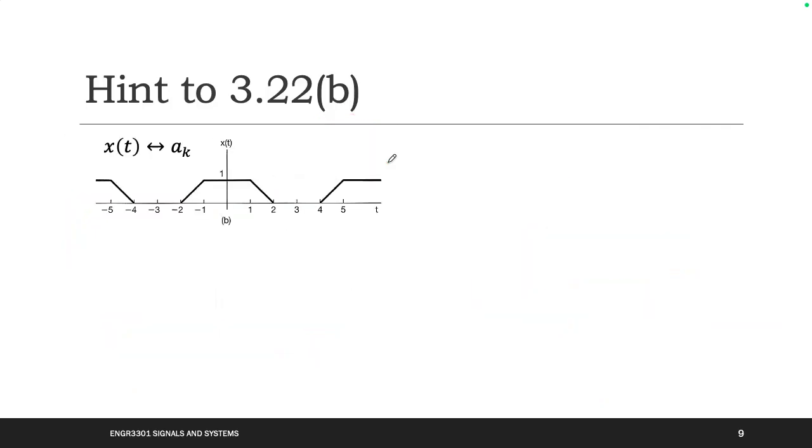Okay. Let's talk about the other one. For this one, the signal is XT and the FS coefficient is AK. And then for this one, do you have any ideas what we can get? Firstly, let's try to talk about what's the period. The period should be from here to here, am I right? It should be 6. What is A now? It's the area. It is 1/2, am I right?